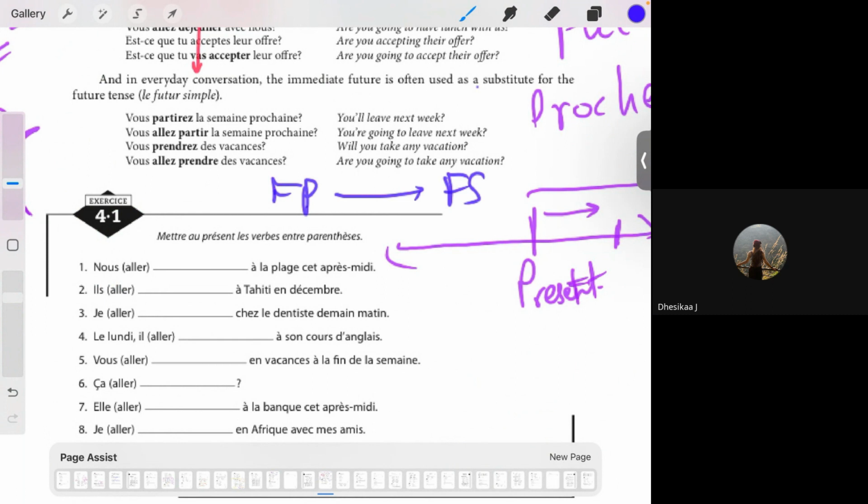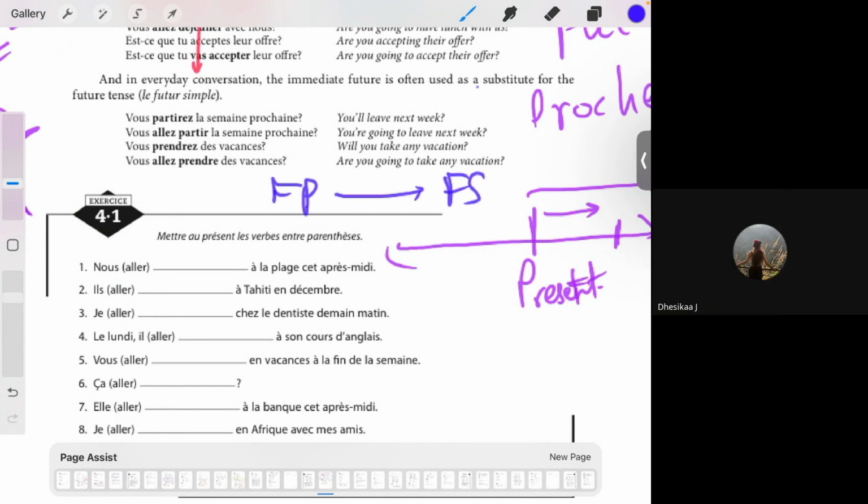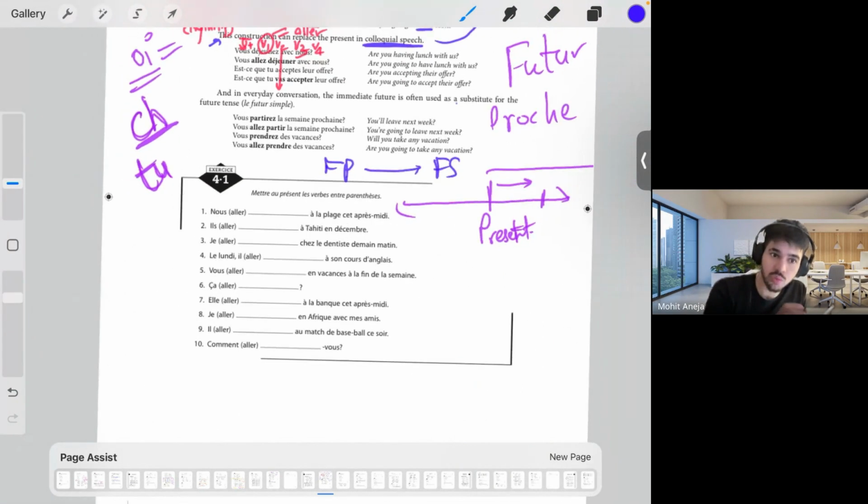When you're not sure when something is going to happen, that's where we use the future simple. The surety is not about the action happening or not happening. The uncertainty is about when that action will happen. There's a difference between those two things. If you're uncertain about the action happening at all, that's not the use case we're talking about. So we are unsure about the duration as to when that action will happen.